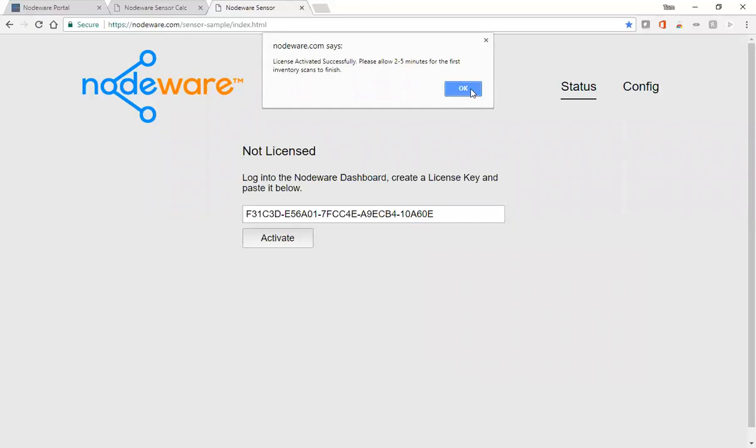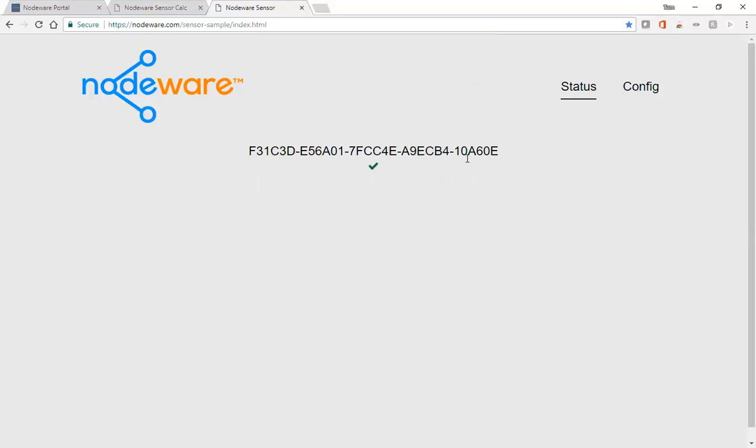That will go back to the system, make sure it's a valid key, and then at that point, you'd be showing a screen that looks like this. This has now been activated, and you give it 2 or 3 minutes. When you go back to that client, you'll see that the inventory is starting to be populated, and then the scores will start to show up.